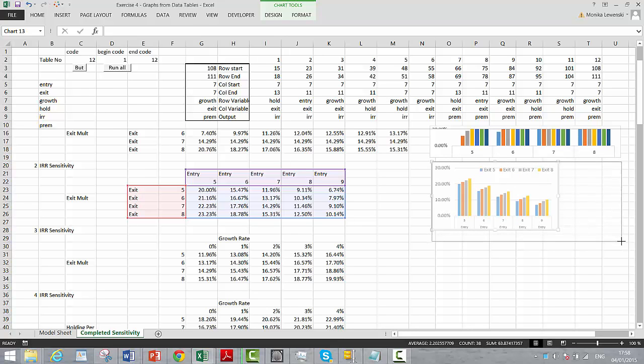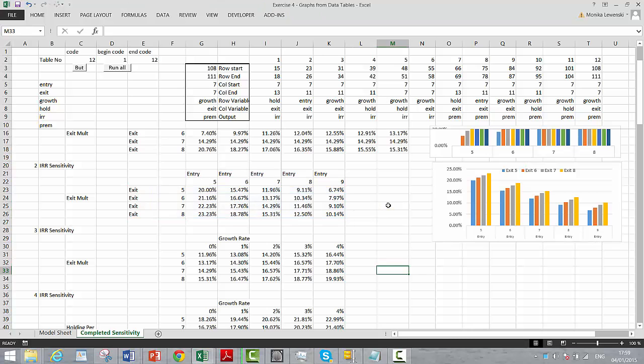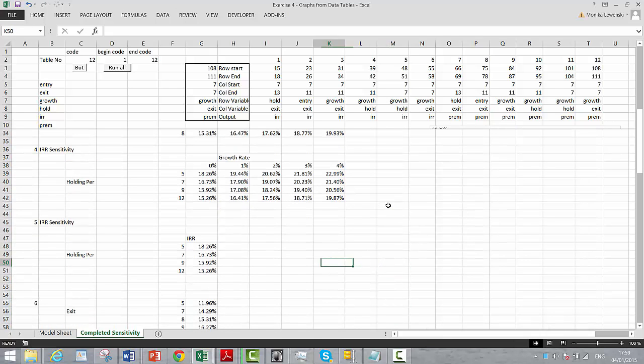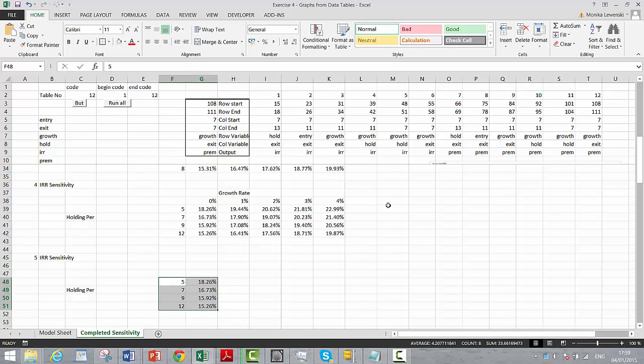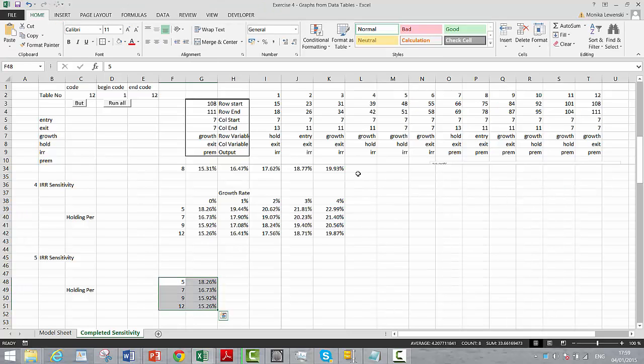Let's just make one more. Again, you can make this with F11 or Alt F1. Okay, and let's make a graph for this one. I'll just illustrate the whole business with the X-axis titles. If you just select this and then simply press Alt F1, here's what it does. It's graphing 5, 6, 7, 8. It didn't know that this was supposed to be the X-axis. The way we tell it that that's the X-axis is we have to put some sort of title on this.